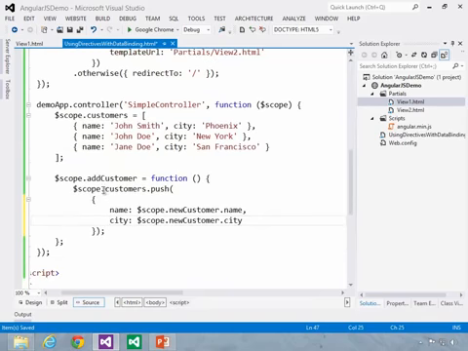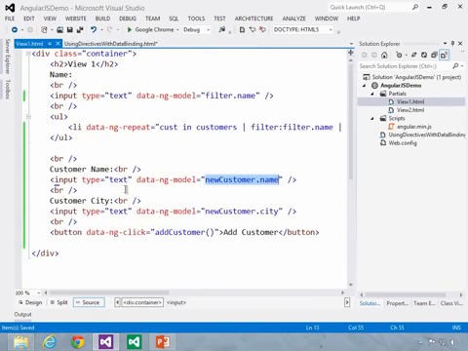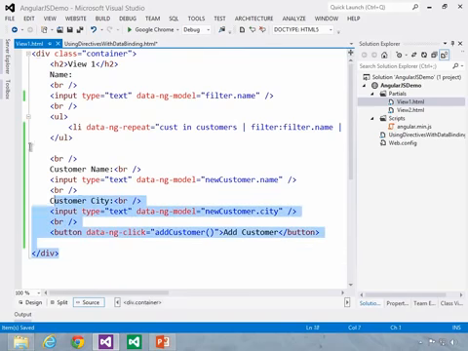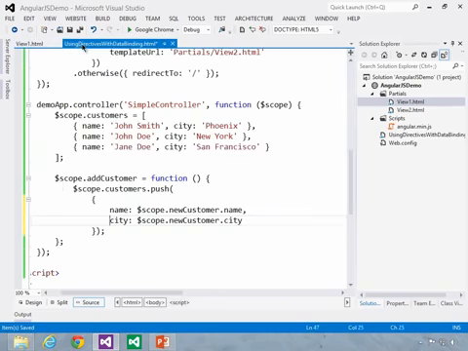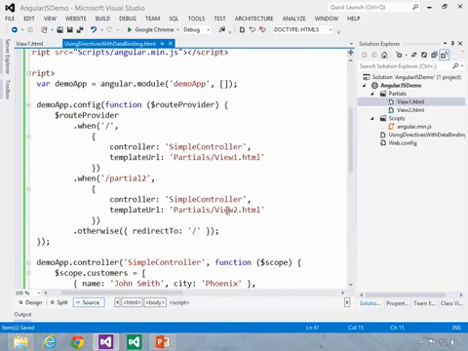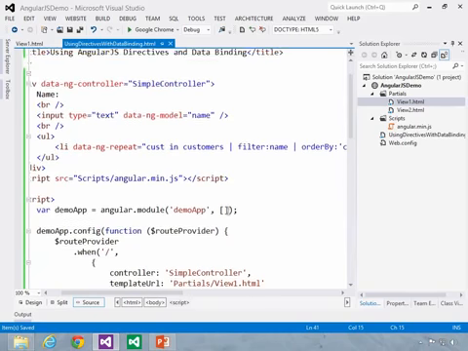And it makes it really easy to now interact back from the view into the controller, but yet this doesn't even know about the controller. In fact, you'll notice there's no controller definition here. That's gonna happen through the route. That will then call our add customer, and it'll simply show up in our list, our LIs that we have. Okay, so that's kind of one thing I wanted to show, and now that we have the routes, we're kind of ready to go, but we have a little bit more work.